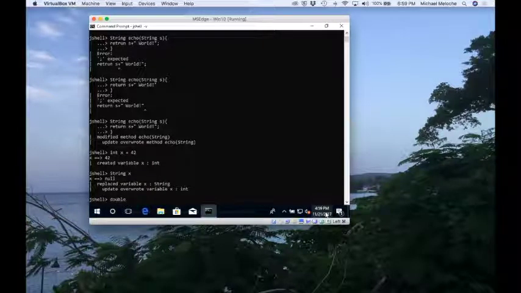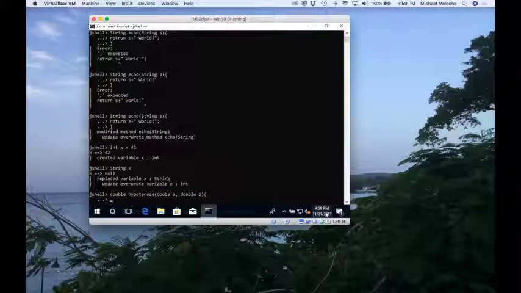So let's start out. I like math, so we'll do double hypotenuse, double a, double b. And we want to calculate the hypotenuse of a triangle. So we want to return Math.sqrt.